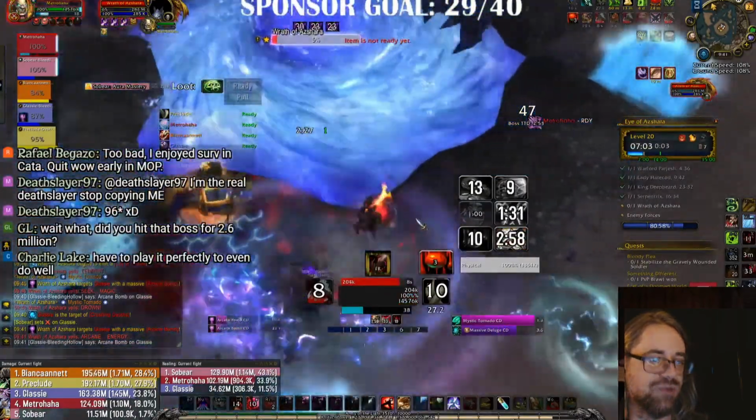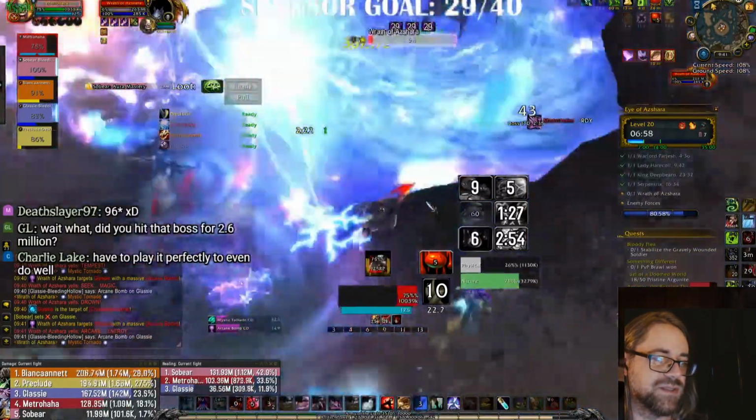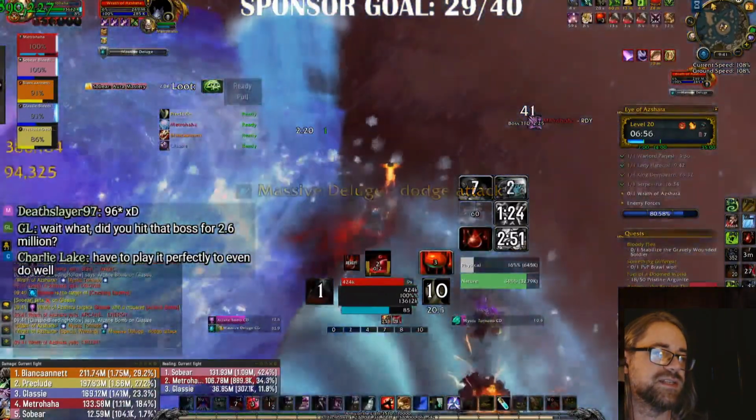There's all these things on the ground that you have to dodge. Okay, so that mechanic, that's what I was talking about. That's that arcane bomb mechanic. So you see how that was on that?